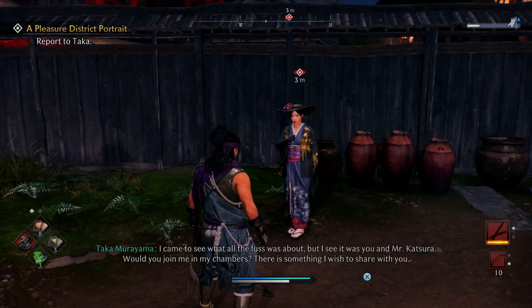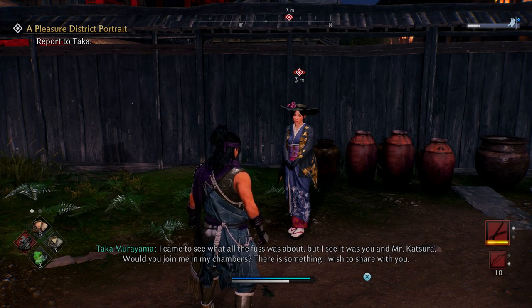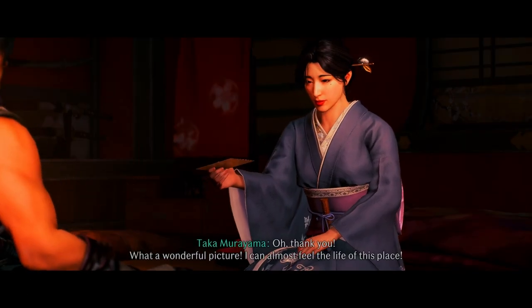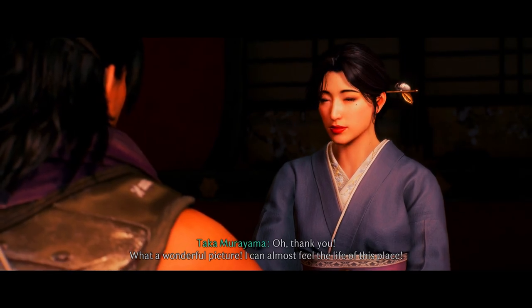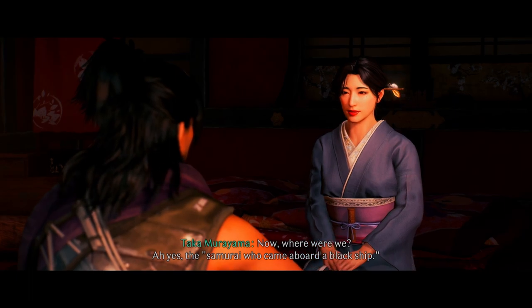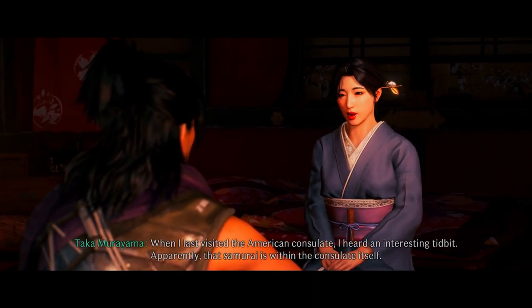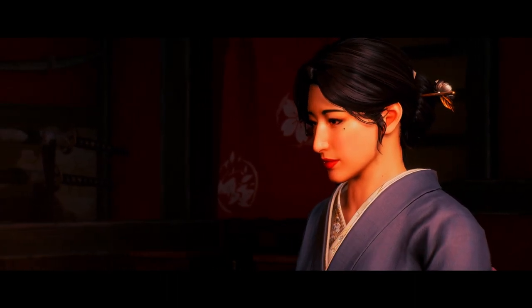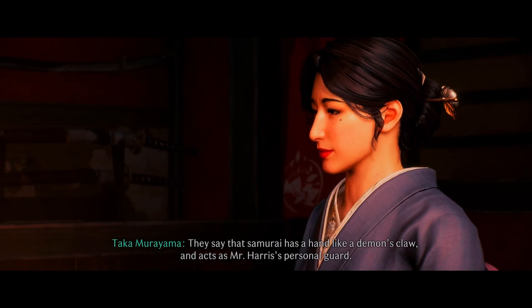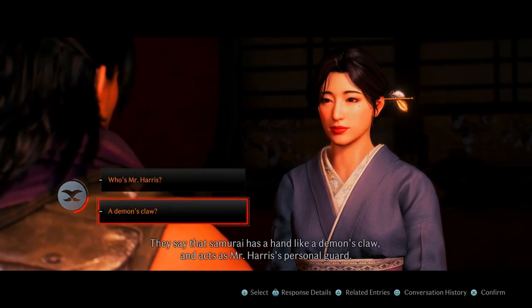I came to see what all the fuss was about, but I see it was you and Mr. Katsura. Would you join me in my chambers? There is something I wish to share with you. Oh, thank you. What a wonderful picture. I can almost feel the life of this place. Now, where were we? Ah, yes. The samurai who came aboard a black ship. When I last visited the American consulate, I heard an interesting tidbit. Apparently, that samurai is within the consulate itself. They say that samurai has a hand like a demon's claw and acts as Mr. Harris's personal guard. A demon's claw, you say?